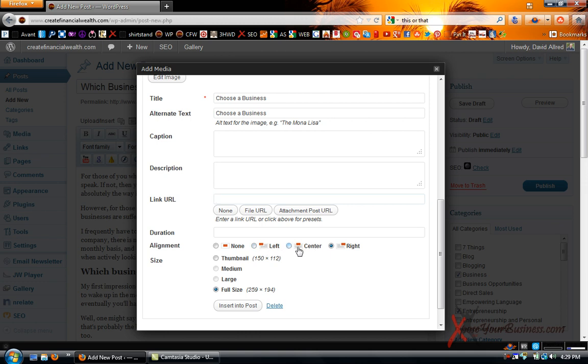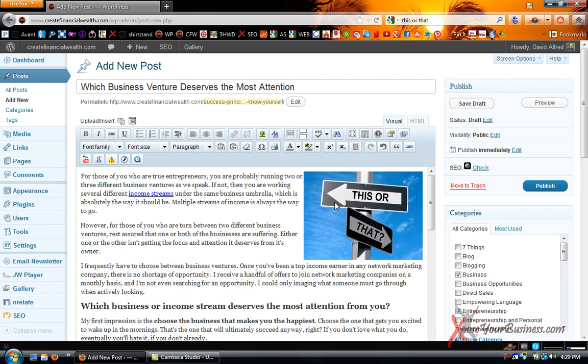Now center, this will also just put the content down below the image, and if you do the right option, this will put the content around the image again and to the right. Okay, and you can of course choose the size of your image. For this, I'm just going to do the full size, and we can adjust the size later. So I'm going to insert that into my post, and of course I chose align right. Bam, there it is. And that's about the size that I want that image to be on my specific blog.